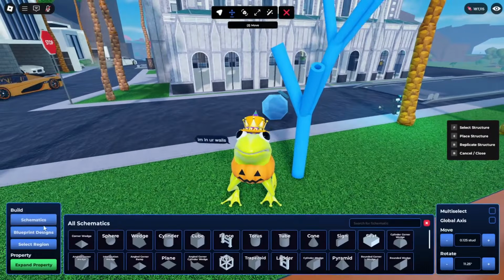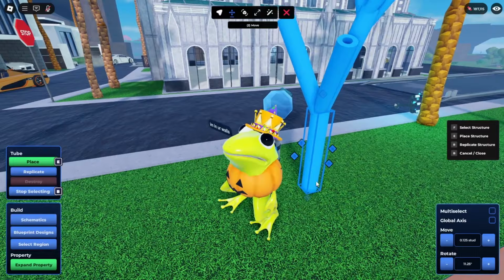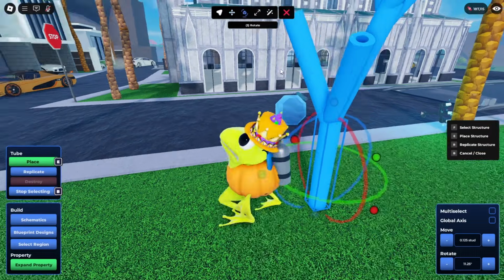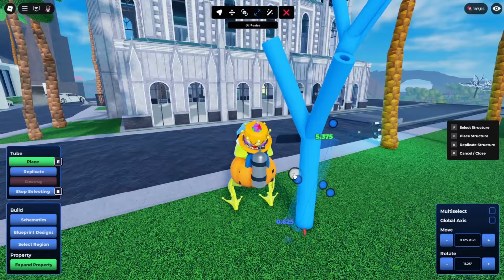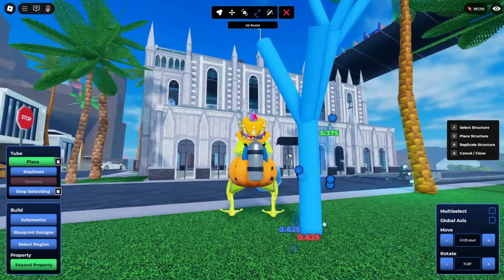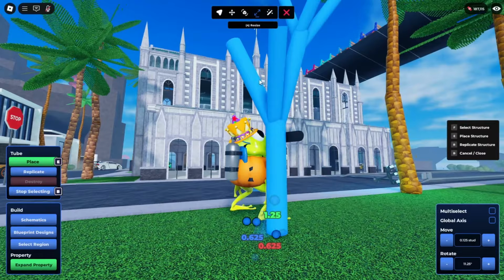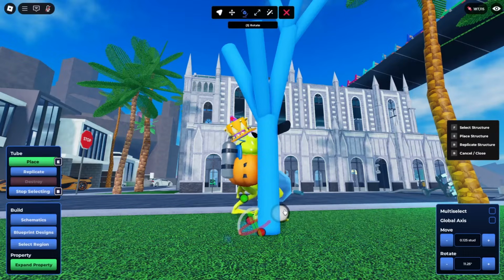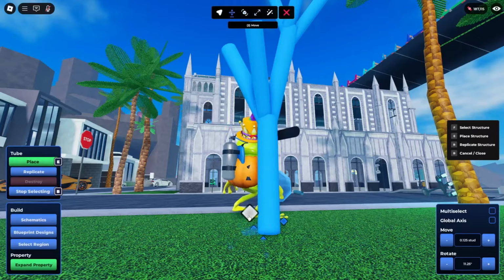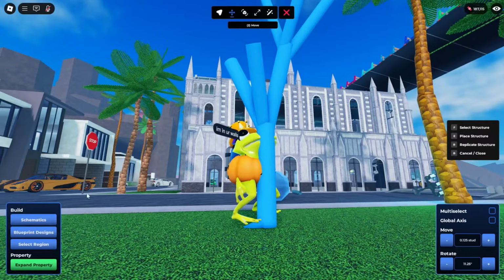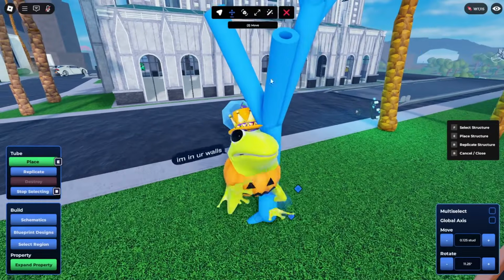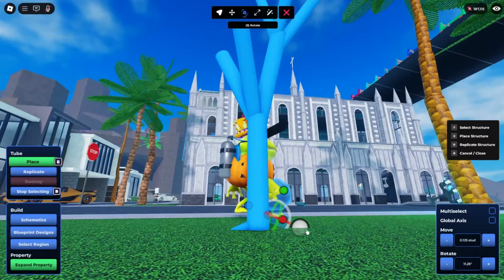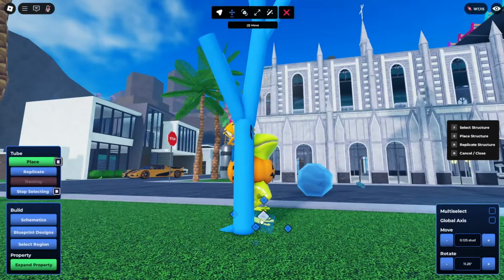And then for the base, sometimes you're gonna want to make like a root ball at the end. So what you want to do for that is just get the same thing, make it small, and then just angle it whatever distance. And then you can decide if you want to put it into the ground or not. And then make sure you turn it very sideways like this. Make sure it's actually under the ground, like that. And then you can do that for all sides. I like to do just like 2 of them, because if you overdo it, it'll look kind of ugly. So I just do very few of them.